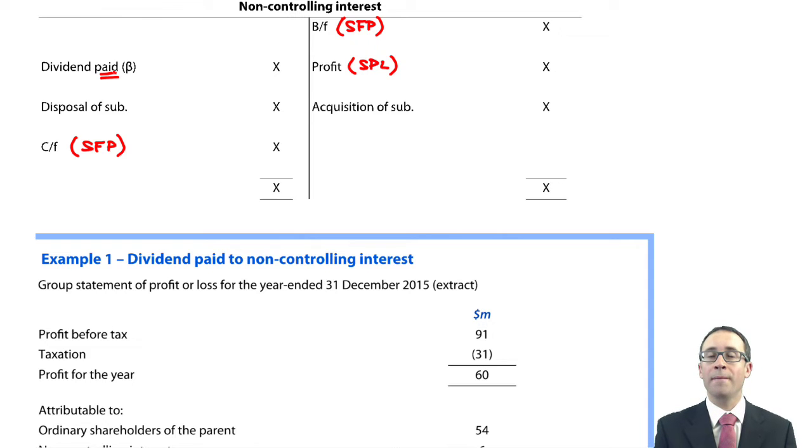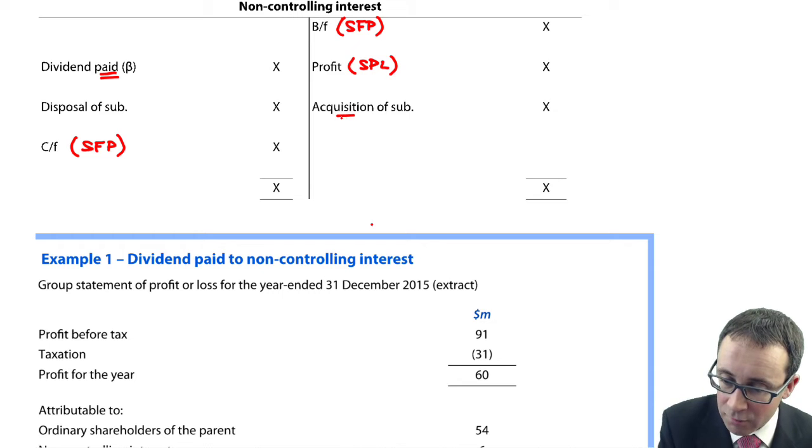The only other bit that you need to be careful of in the exam, when you do a big group statement of cash flows question, is that there will be the acquisition of a subsidiary, or there will be the disposal of a subsidiary. If that's the case, think back to where we started, looking at your changes in group structure. If you have the acquisition of a subsidiary, then the non-controlling interest is going to increase, isn't it? Because all of a sudden we've introduced some additional non-controlling interest that previously was not there until we gained control of that subsidiary. So you need to credit the non-controlling interest if there is an acquisition of a sub.